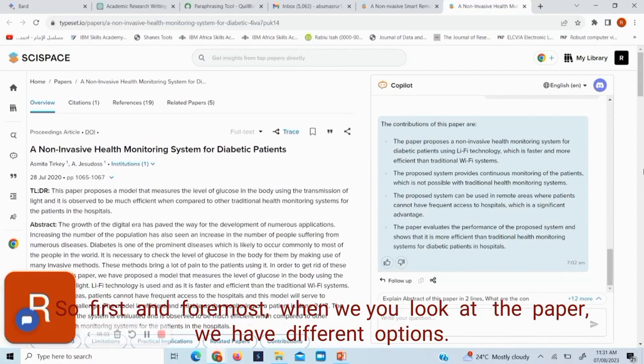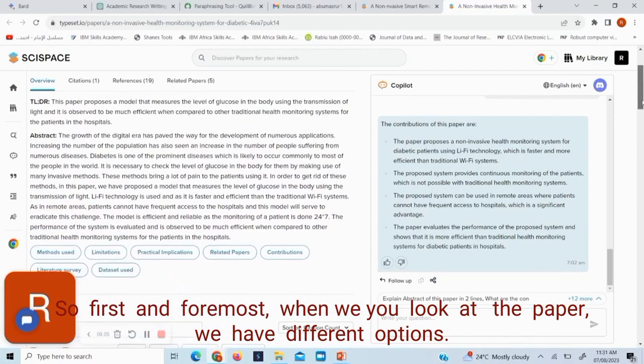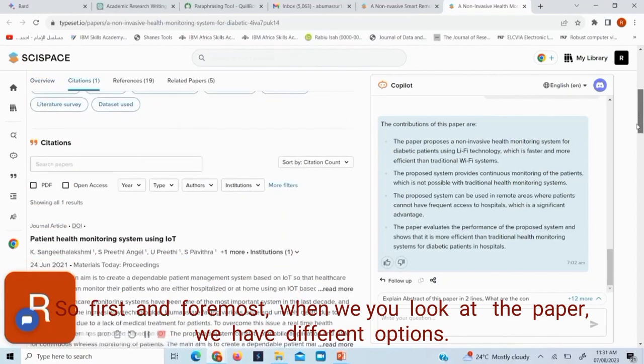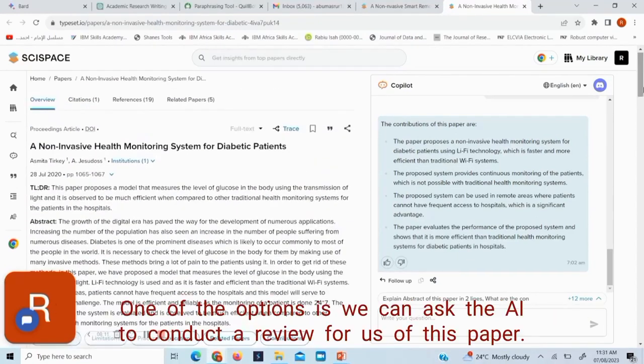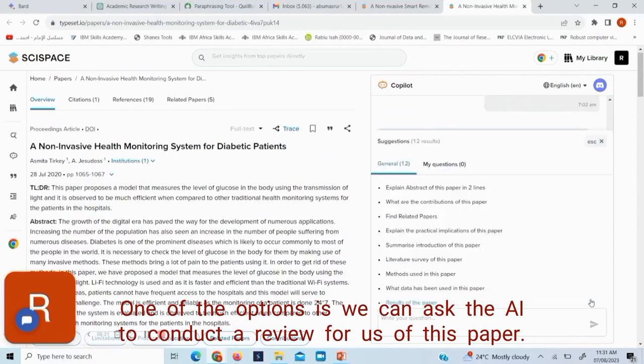So first and foremost, you look at the paper, and we have different options. One of the options is we can ask the AI to conduct a review for us of this paper.